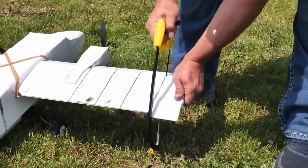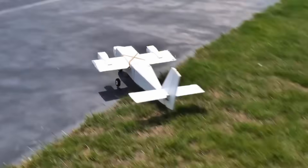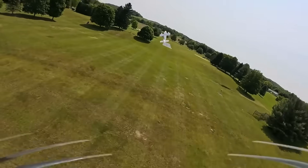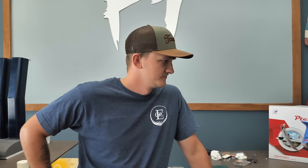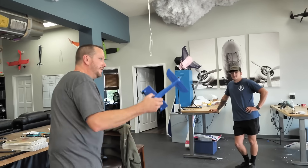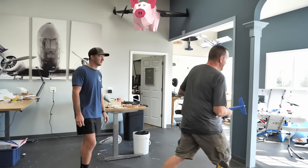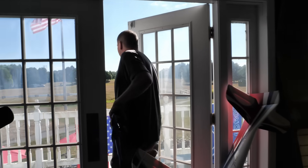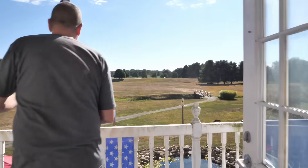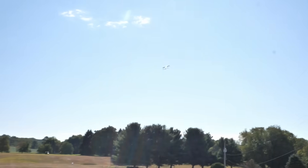I do think it'd be fun to see if this would fly with stubby wings, similar to what we had with the Twin Otter. A few months ago we actually took a Twin Otter and kept chopping down the wings — it ended up exactly like this, with the wing the same size as the elevator. There's no way we're going to let this opportunity pass to see if this can do the same thing. Think it's going to fly, Mike? I think so — I wonder what will happen when you turn, because you're cutting your thrust in half basically.